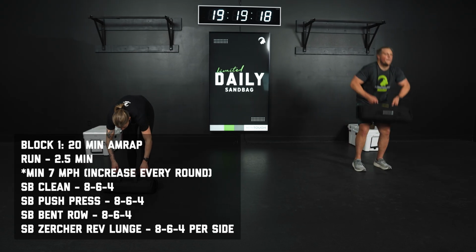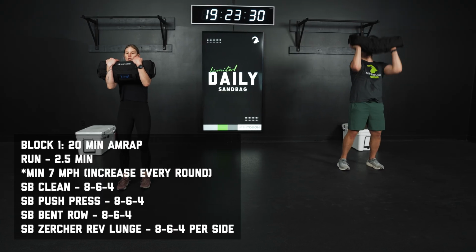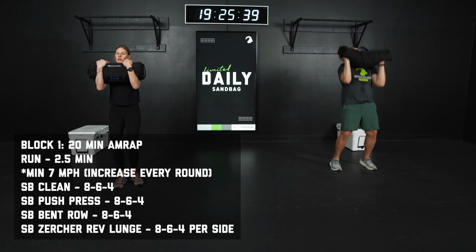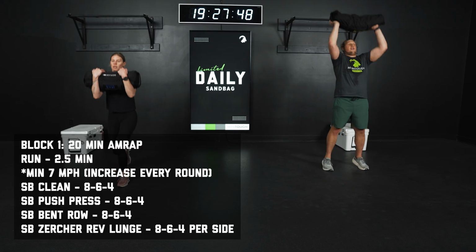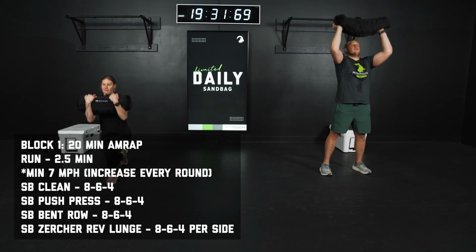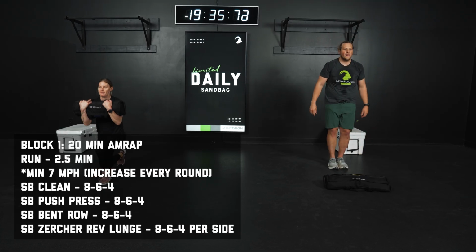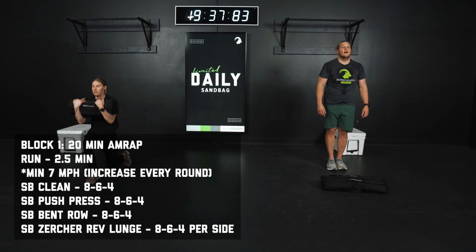Those Zercher lunges really challenge your ability to breathe with that load on the front. Your upper back is engaged, your biceps, your core is locked in, and your hips are having to move. All right, so there's a lot going on here. Doing great, Danielle.